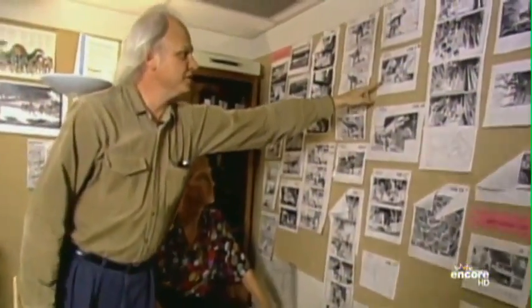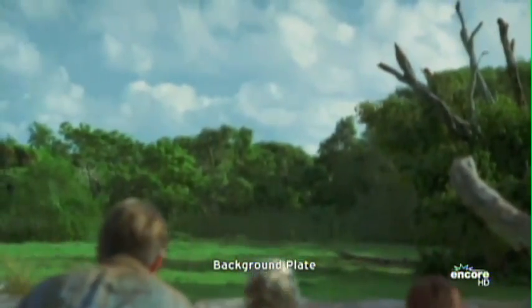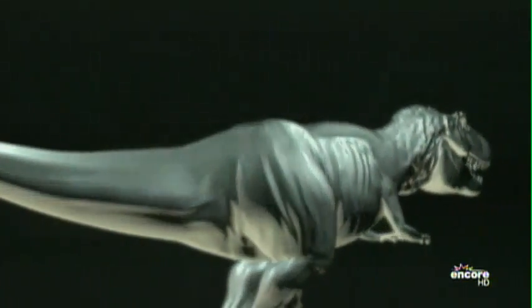A visual effects shot starts with a line in the script that describes something. Let's say a dinosaur runs across the field. You start by going on the live action set and shooting what's called a plate. The plate is the background that you're ultimately going to insert that digital character into, in this example. The plate comes back to the artist. They create a virtual topography that reflects what they've seen in that shot. They build a character in the computer. They build its bones, they build its structure, they then come up with surfaces and skins for it. They color it, they give it eyes, they give it motion, they give it fingernails. They rig it so that it can be animated.